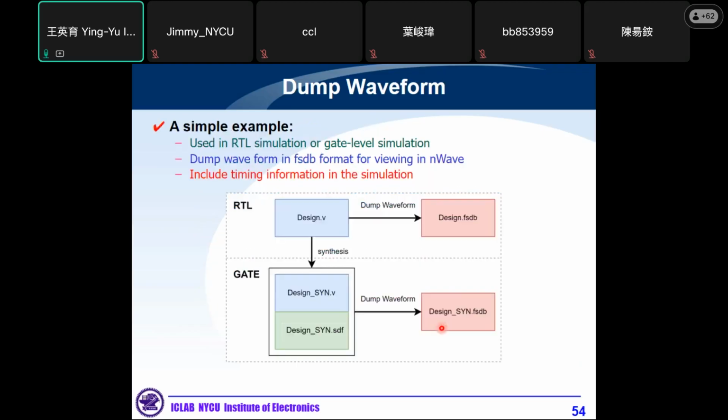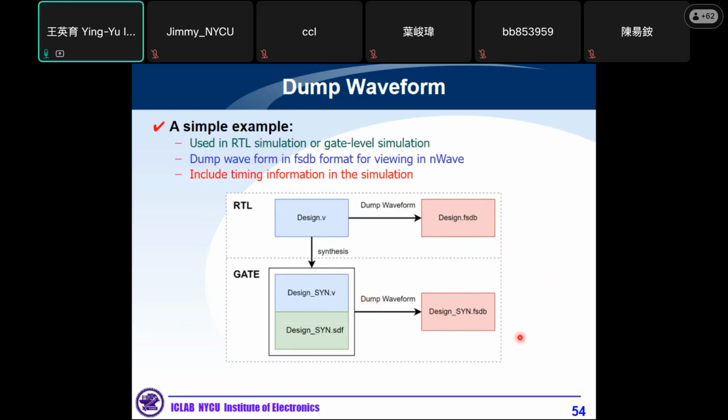And this is the flowchart for dumping waveforms. In RTL simulation, when dumping waveforms, we only use the design file, and the generated FSDB file is usually named design.fsdb. And in gate-level simulation, after synthesis, we will generate 2 files.